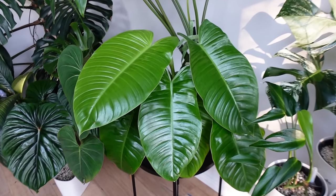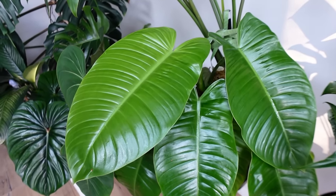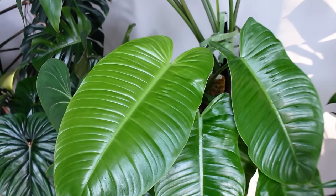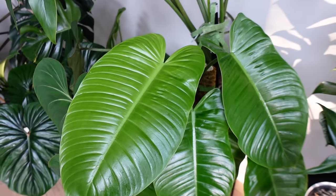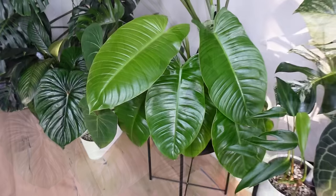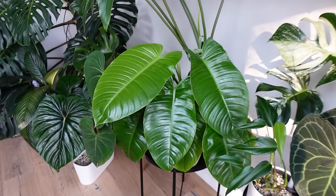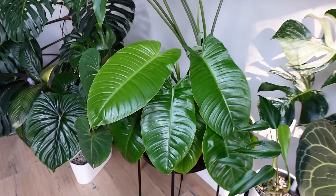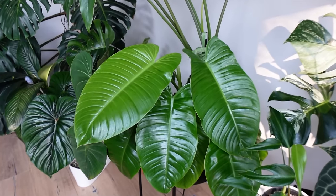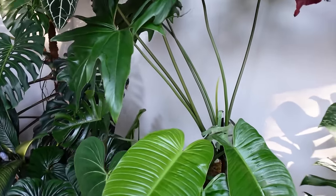It's such a dense climber. It's very good if you hate poles and you don't love climbing philodendron. This gives such a jungly look without me doing literally anything other than feeding it. Look at it. Oh my god. I'm sorry, but that's really sexy. If you don't like that, I honestly don't know what's wrong with you. I'm calling it. I actually don't know what's wrong with you. That's beautiful. And it's sizing up so well.